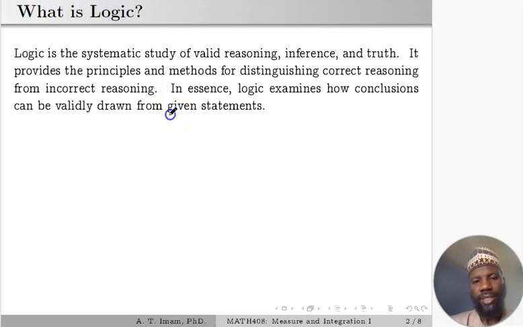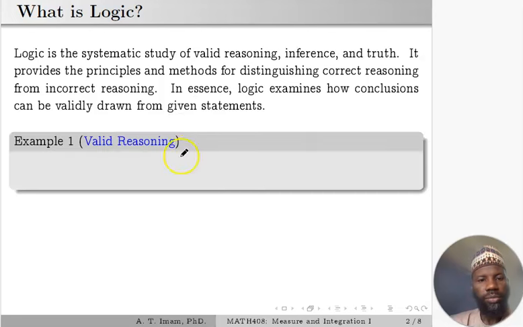These given statements are called premises. So given some set of statements, which valid statement can be drawn from them? This is what logic is doing.